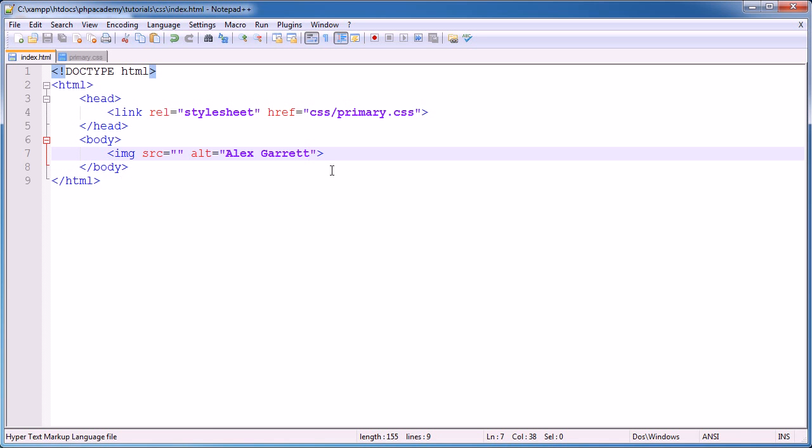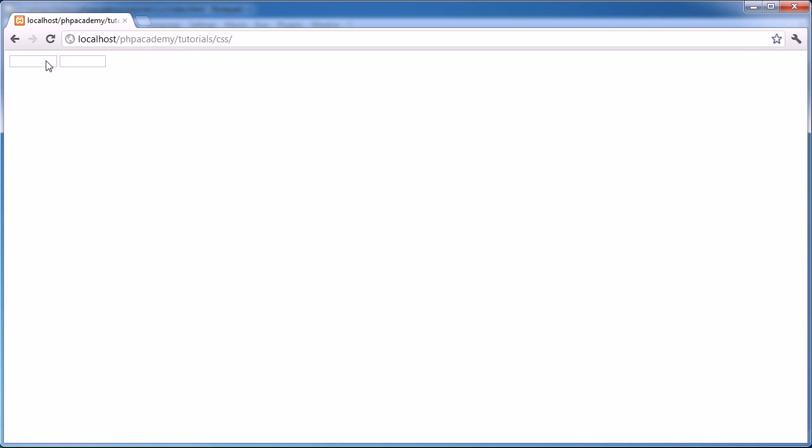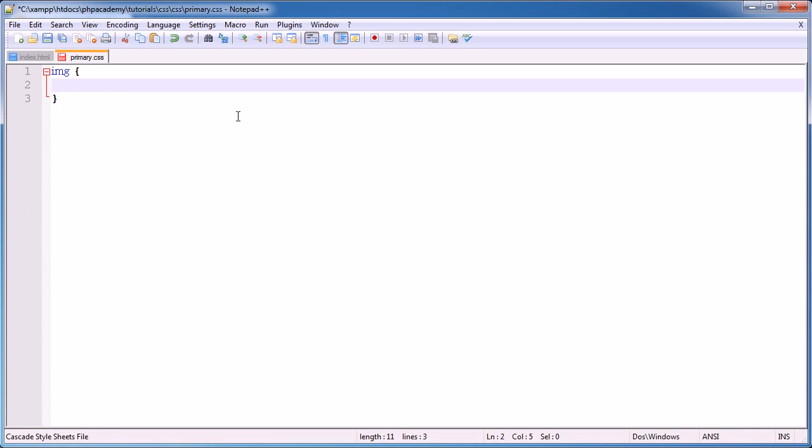What I could do is create another image, pop it down there, and say Billy Garrett. Now I've got two images on my page. I can obviously style an image as I want, so I could say image border 1 pixel solid black, and that will place black borders around images.